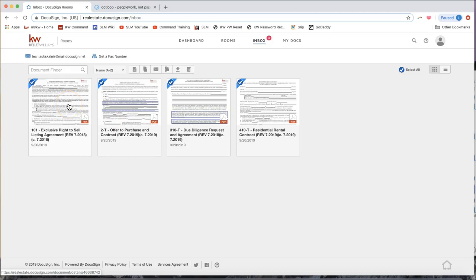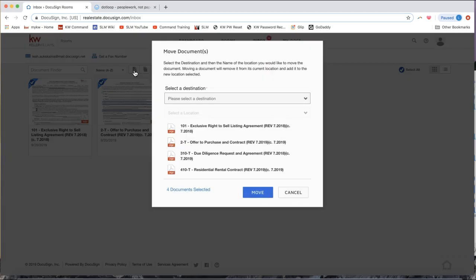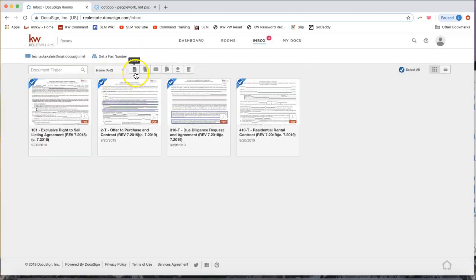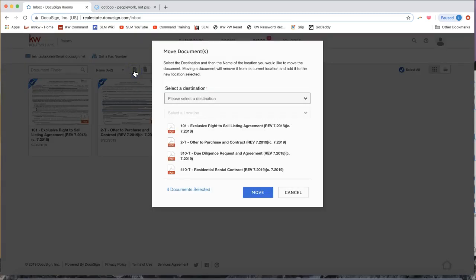All right, so from here, we'll want to go ahead and click on the icon that looks like a piece of paper with an arrow in it. Right, that's the move icon. So go ahead and click where it says move. So again, just in case you didn't see that, this little icon, the first icon kind of on the string of tools, it's a little icon that looks like a paper with an arrow. And if I hover my mouse over it, it'll tell you it's the move icon.